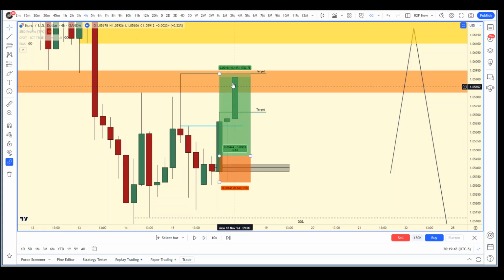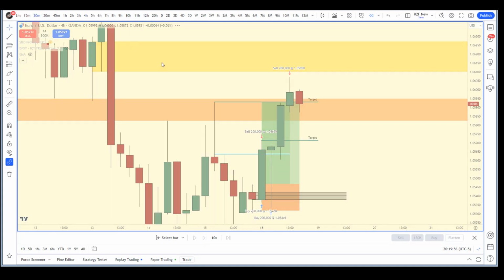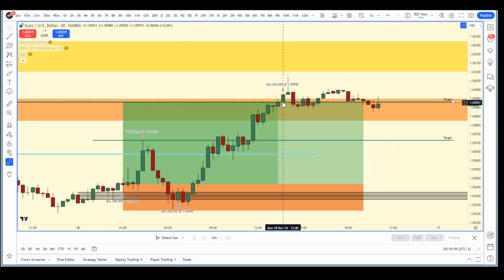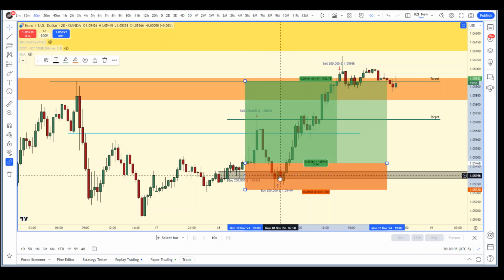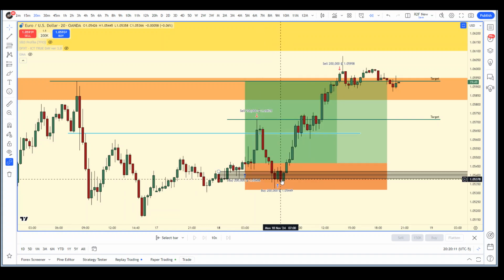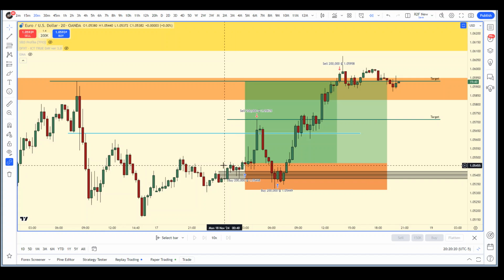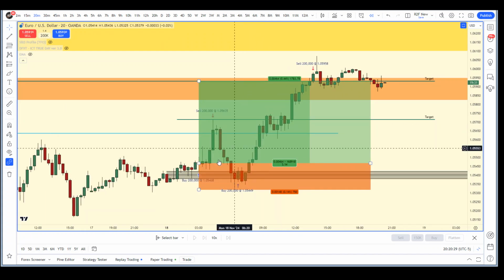See, it came all the way up, created those equal highs, came down, and then came up again. And then profit was taken there. Let's see where. Pretty much at this candle, at that high. So this is not where I entered the 4-hour trade. It was somewhere down here. The stop loss. I just entered with 2 lots. I'm not counting the RRs or anything. It's just 2 lots here, which is 200,000 units. 1 lot is 100,000 units. Then it came down here, back into the 4-hour, and then it went from there, right?